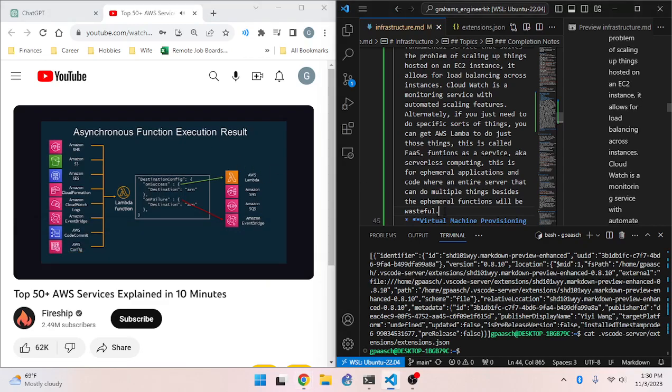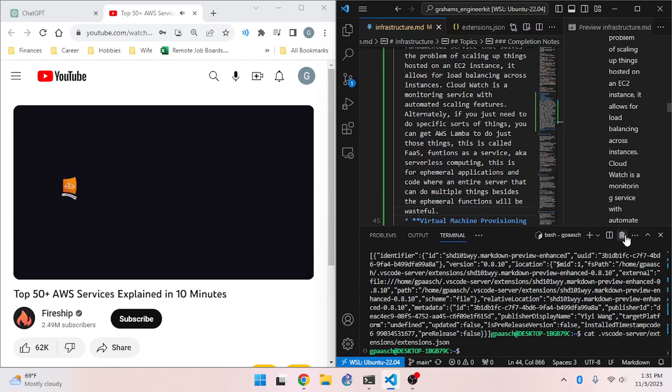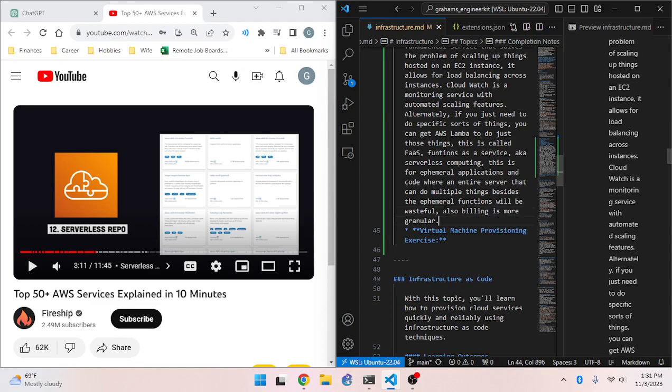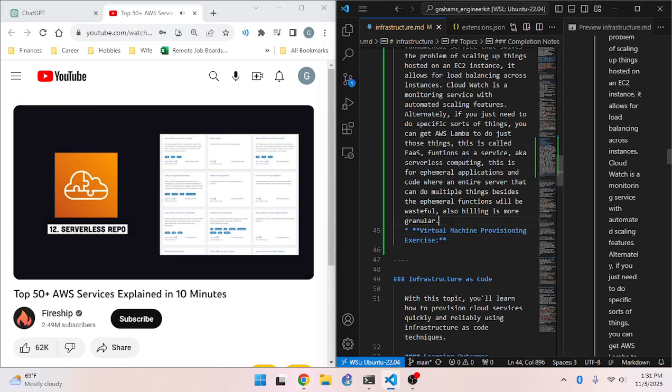Networking are all things that happen entirely in the background, and unlike a dedicated server, you only pay for the exact number of requests and computing time that you use. Now, if you don't like writing your own code, you can use the serverless app. Billing is more granular. Application repository to find pre-built functions that you can deploy with the click of a button.